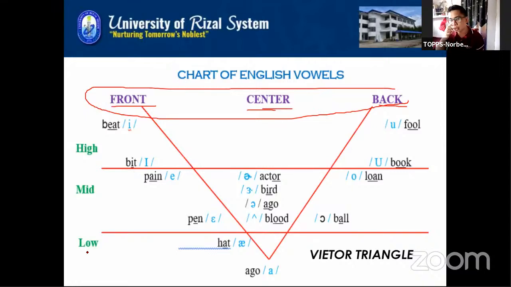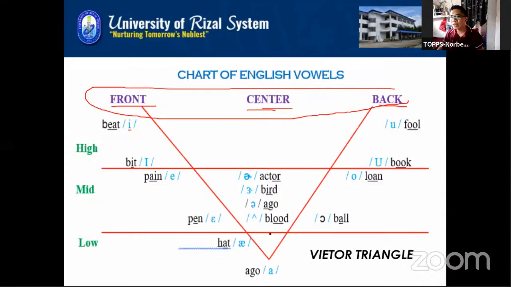Now you can see here that there are words that are written above. That means that you have to prolong the sounds. If it is at the bottom part, it means it is a short sound, a short release of air. If it is at the top, it means the air should be released long, or you have to prolong the release of the air. It is a long sound.